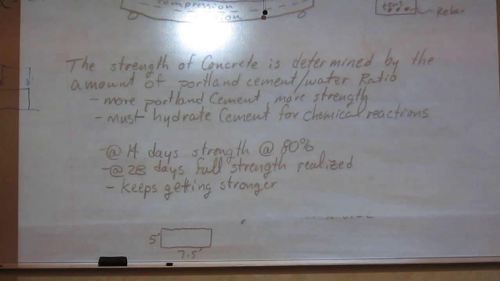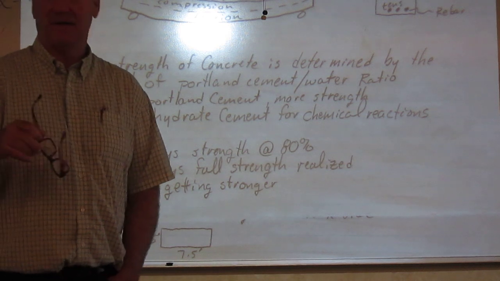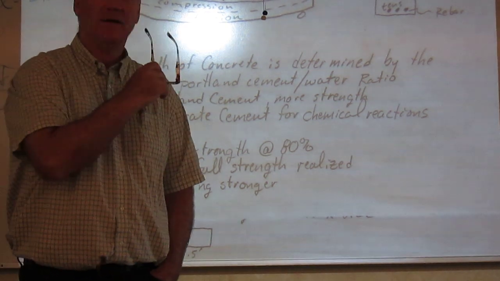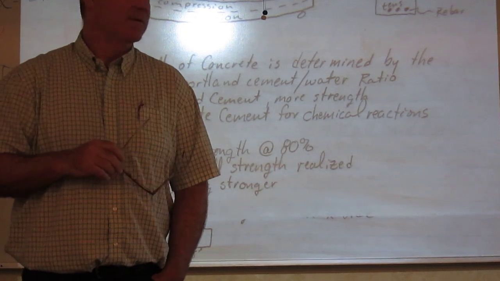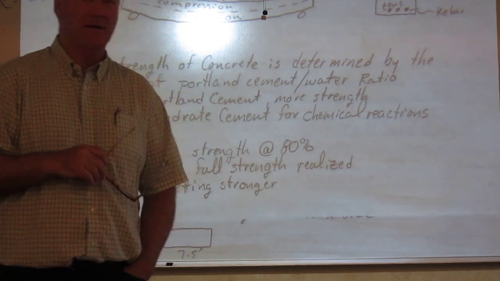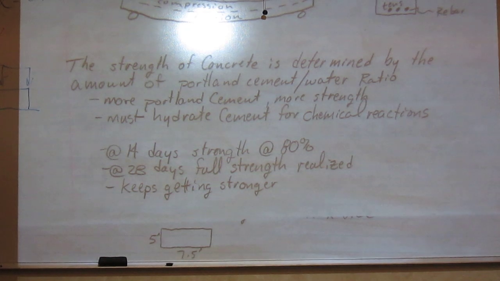14 days it has to be at 80% strength. 28 days it has to be at full strength. So typically, concrete companies, to protect themselves, if I order 5,000 PSI concrete, they're probably shipping me 6,000. Because if I take that and test it and it doesn't meet these requirements, the concrete company is responsible for tearing out and replacing it. We actually had a concrete company in Twin go bankrupt about a decade ago because of this.